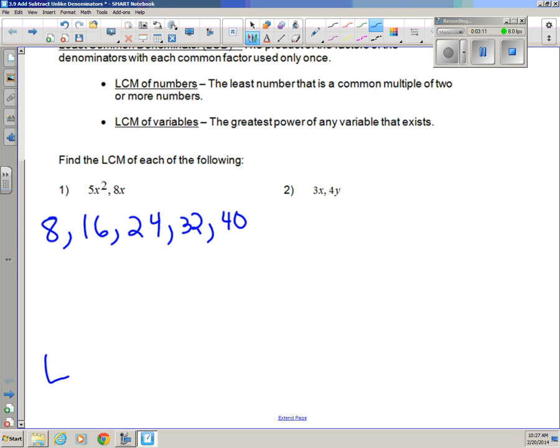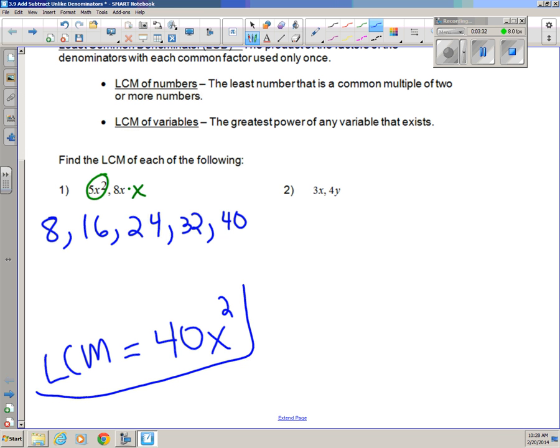So right now for my least common denominator, or my LCM, I know that 40 is going to be the beginning of it. Now when I deal with the x's, well, the only way to balance these x's out, the 5 already has an x squared. If I can just multiply the 8 by another x, now my x's are balanced out, which means my least common multiple is 40x squared. I can get both of those things to turn into 40x squared.